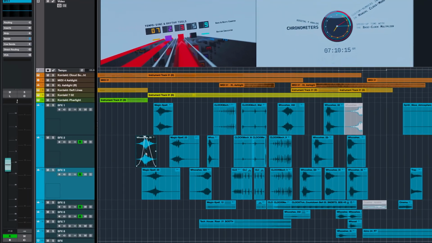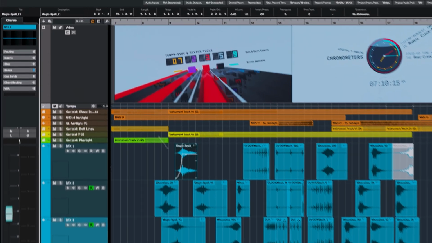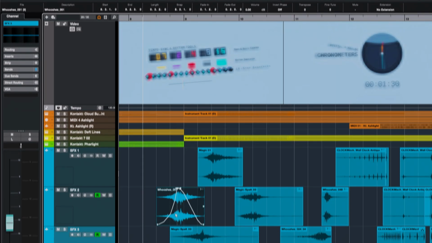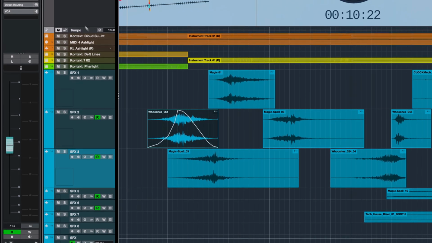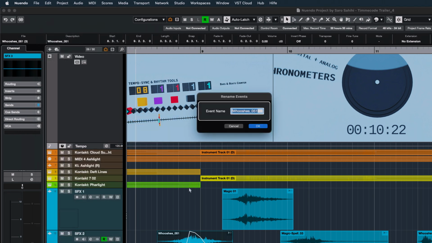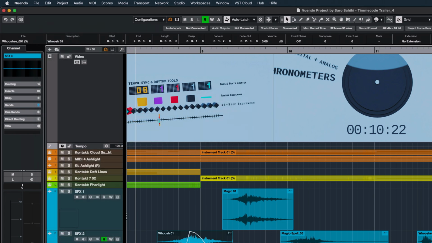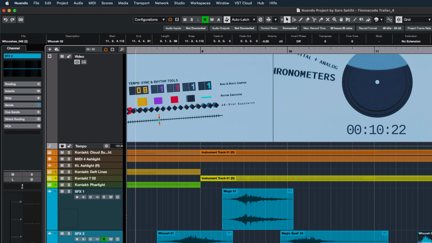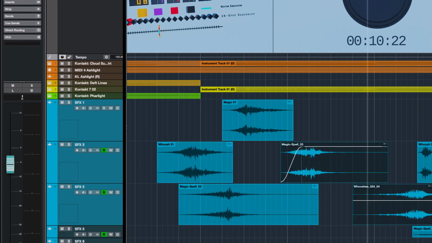With this new command, you can directly rename selected events in the project window. Just select one or more events that you would like to rename and open the rename prompt via the Edit or Context menu or by key command. The name text is focused automatically, so you can directly start typing and confirm by pressing Enter. This works for audio events, MIDI and audio parts, and marker events.